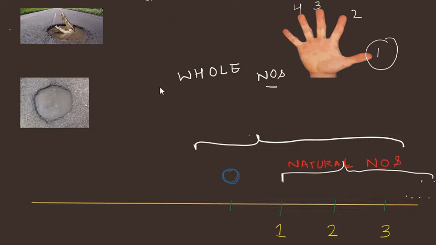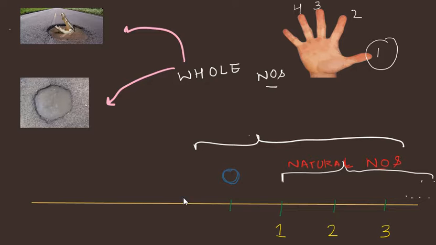So you must have observed these potholes on the road, right? They can be of any shape, but usually it's in the shape of 0. It's very much unusual to find a crocodile in a pothole, but this is just to animate things. So when you see a pothole, it's almost in the shape of 0, not completely, but it looks like a 0. So just link whole and 0 to this. So whole number starts with 0. Okay.